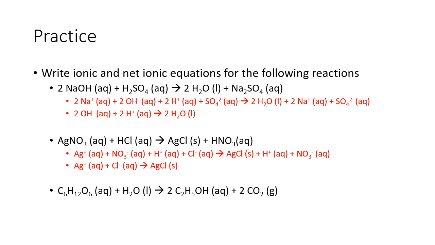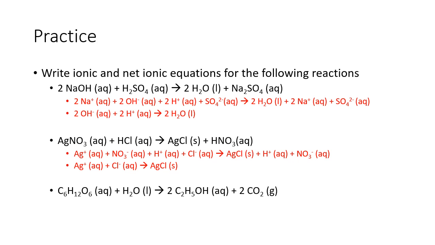All right, so the first two, you can in fact write ionic and net ionic equations. Hopefully you got what I have here. But that last one, sugar doesn't dissociate. The C2H5OH, which is an alcohol, ethanol in fact, doesn't dissociate. This is fermentation of sugar. So it doesn't make an ionic equation. There is no way to do it. It doesn't dissociate.